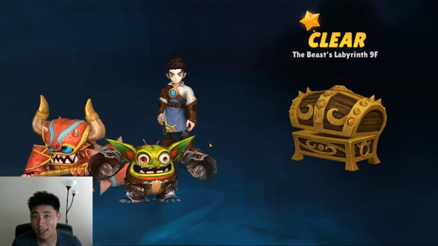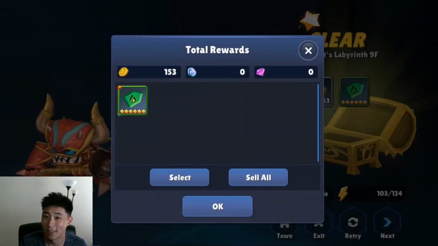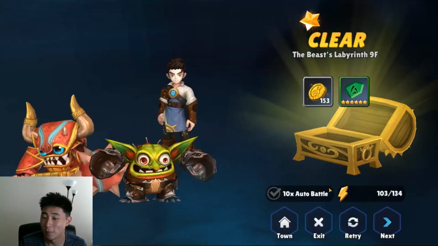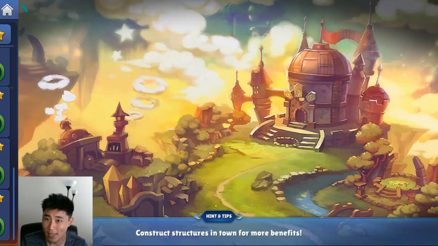Alright, and that's how you do B9. So pretty easy. Oh, that guy's 6-star rune here, actually. It's okay. But anyways, I'll show a couple more runs at the end.